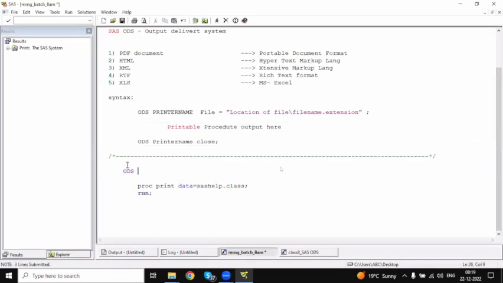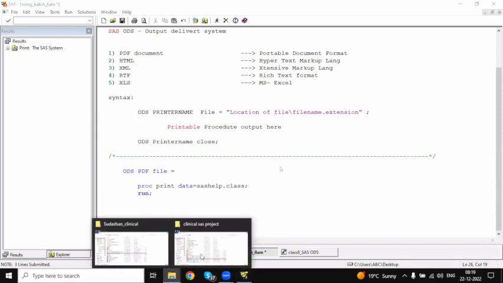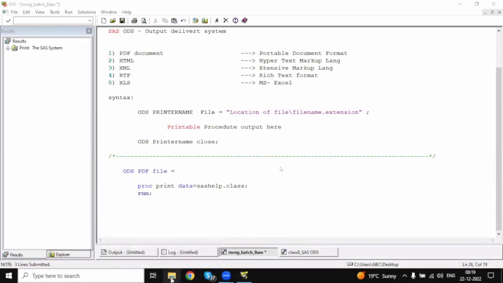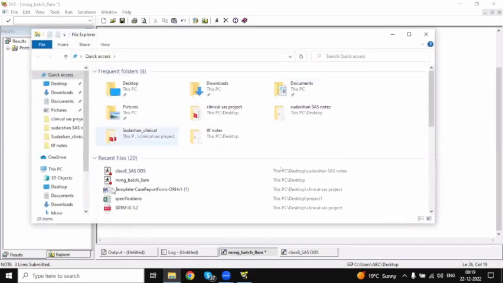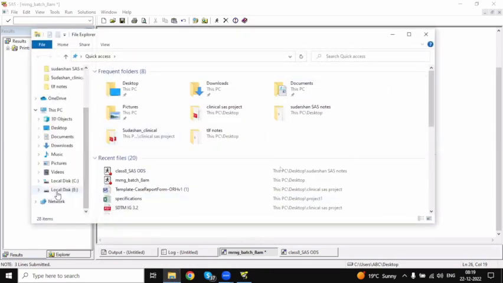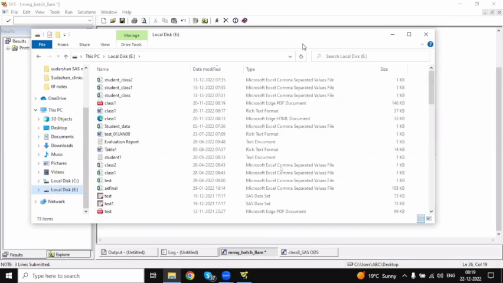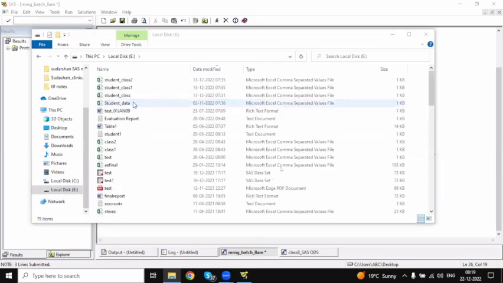Start with ODS, give the printer name. I need it in the PDF document. So in which location do you want it? Give the location. For example, on a desktop. For example, I'm taking my E drive.